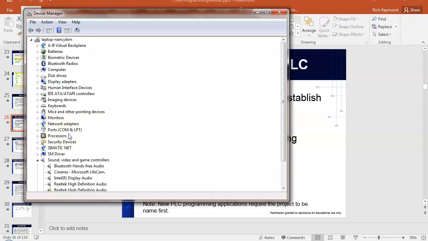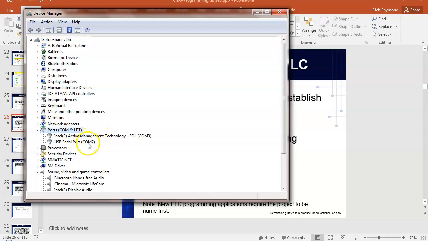And if you ever see that category in Device Manager, it means it knows something's there, but it does not have the driver. So that popped up there. And of course, what you do is you'd come in here and just click on it. COM ports, so when you look at your computer, you won't have any COM ports. And what's very important is that this one right here is at COM7.